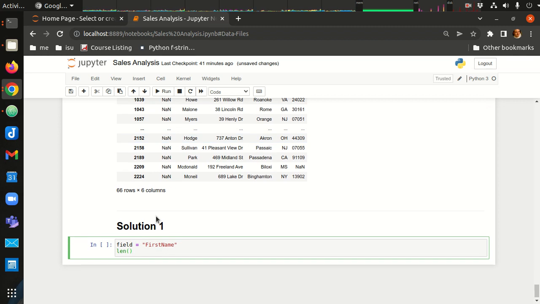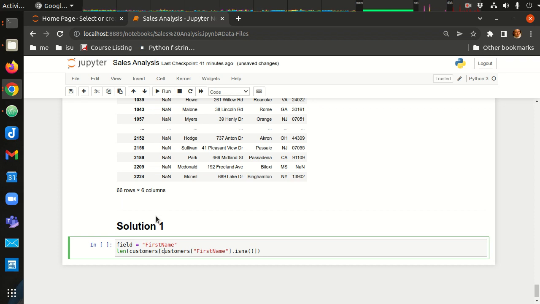is NA. So it's going to be customers, that's our data frame. We want to select the records from the first name field, customers first name, where they are not available. So this is going to give us that Boolean series of trues and falses. It's only going to be true where the first name field is not available, which is going to mean our customer's data frame is going to filter all the columns.